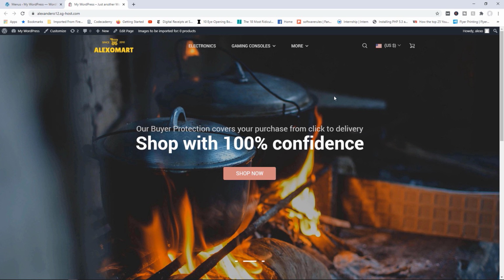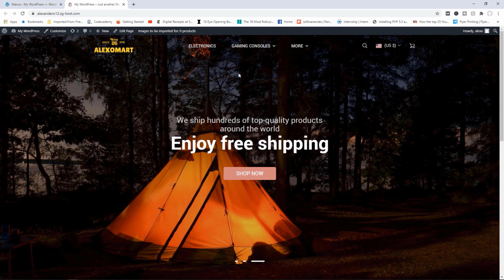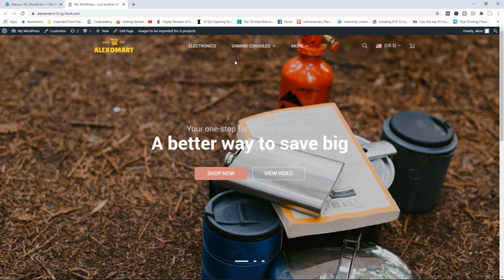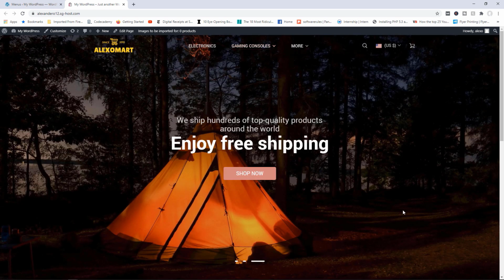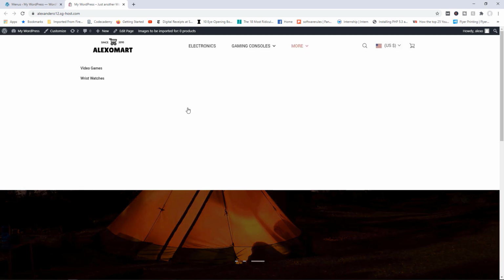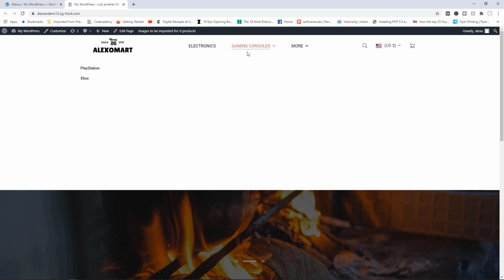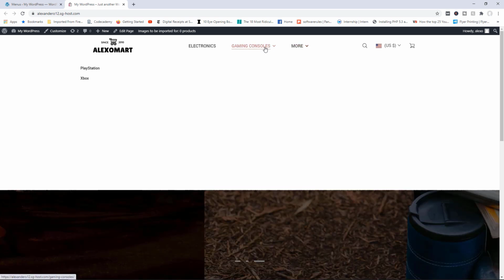Well, that's because with the Rubens theme, your menu has a set width. Now, it will be able to accommodate all of your menu items as long as the text for your menu items does not exceed the set width for the menu. In this case right now, the reason why we have more is because we can no longer add video games and wristwatches into the space that has been allocated by the theme. So if we want to figure out a way how we can get video games and wristwatches to display right here, we need to shorten the text of our menu item.